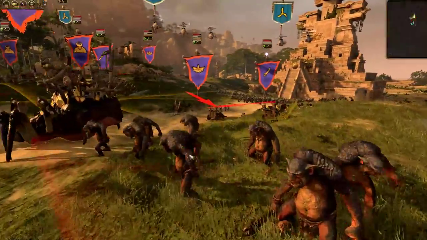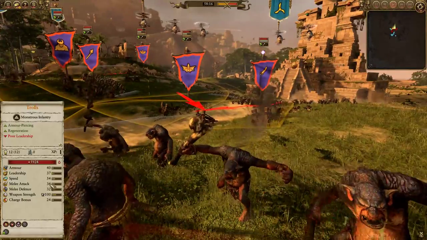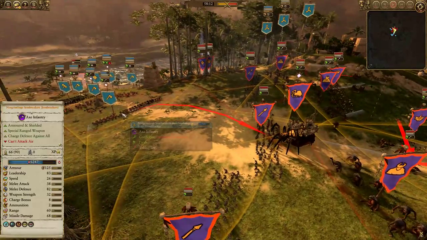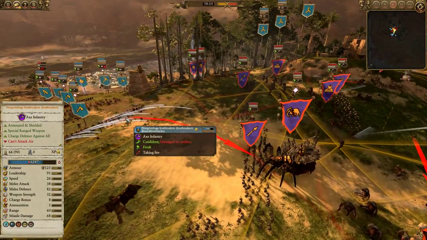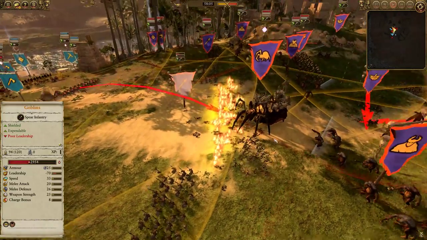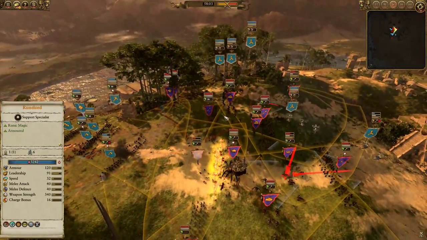Obviously, trolls do have pretty poor melee attack as well, generally. With Law active, they'll obviously have a lot more. But just getting through the massive 82 melee defense of those Norgrimling Ironbreakers, who are now throwing their charges at just gobbos. Oh, man. A very good effect there.